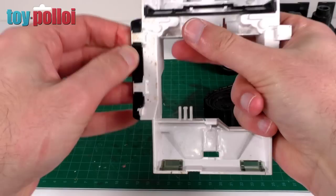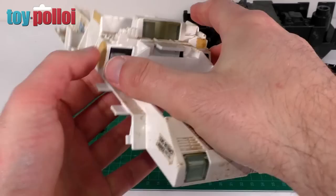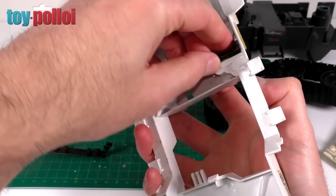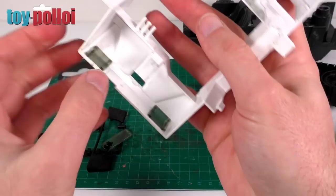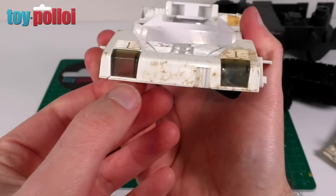Yeah, there we go. And then the inner side, you can see there are these vents here. I think these are just clipped in. So if we just give that a pull, so that comes out. I can actually remove this little panel here as well. That comes out. And then the lights. I may leave these lights in just because this one at the moment you can see is damaged at the front. There's a crack on that piece and a crack there. And I think if I remove these lights, I may end up damaging that more.